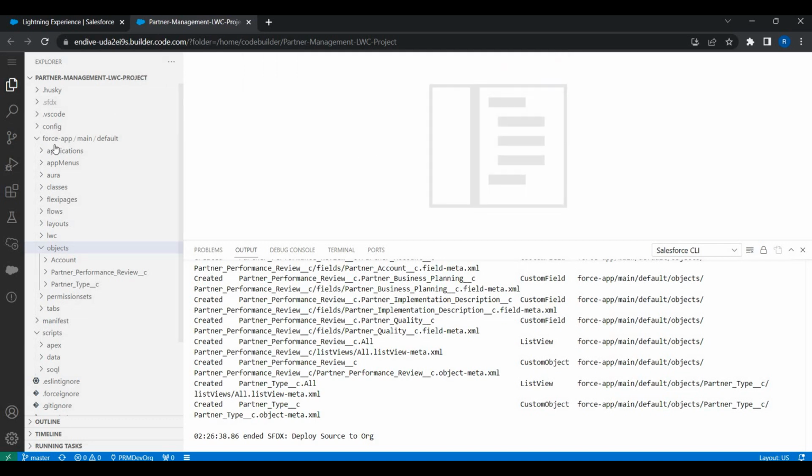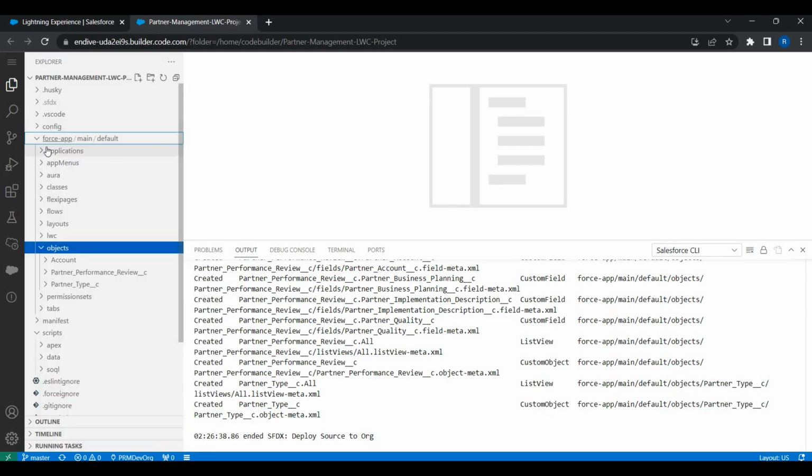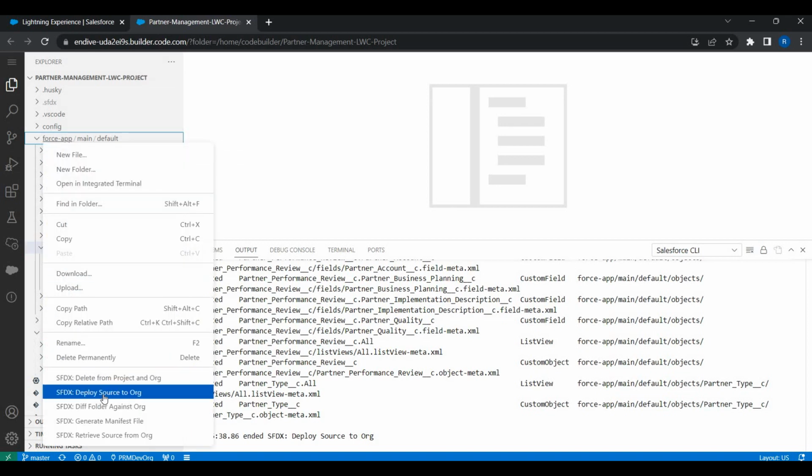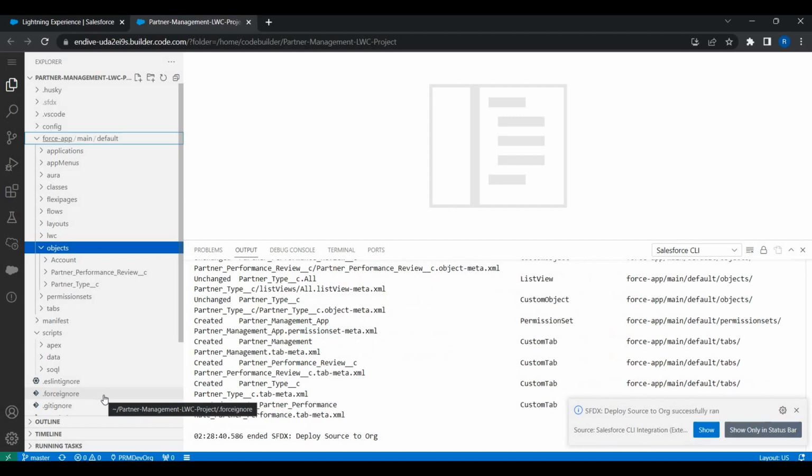Or I'll just right click this, or force app, and then click on deploy source to org. What happens is when I do it at this level, all the components, applications, app menus, layouts, everything inside this gets deployed. Let's right click, deploy source to org. Perfect. So this is now completed, right?